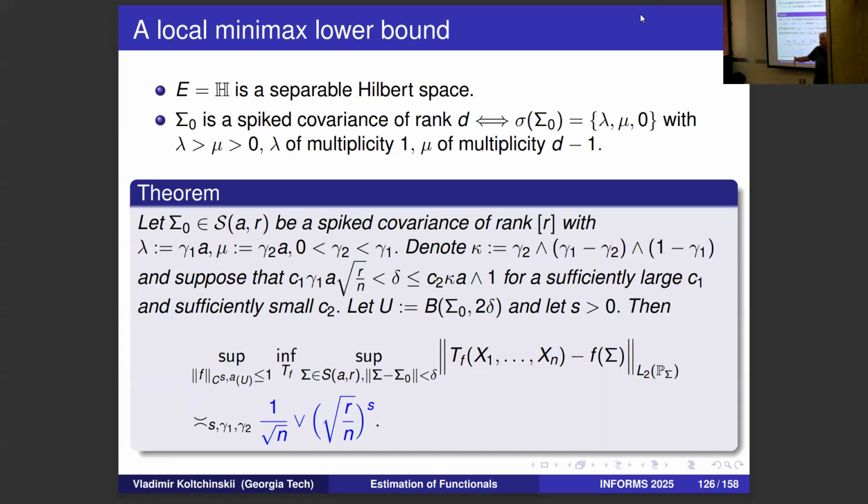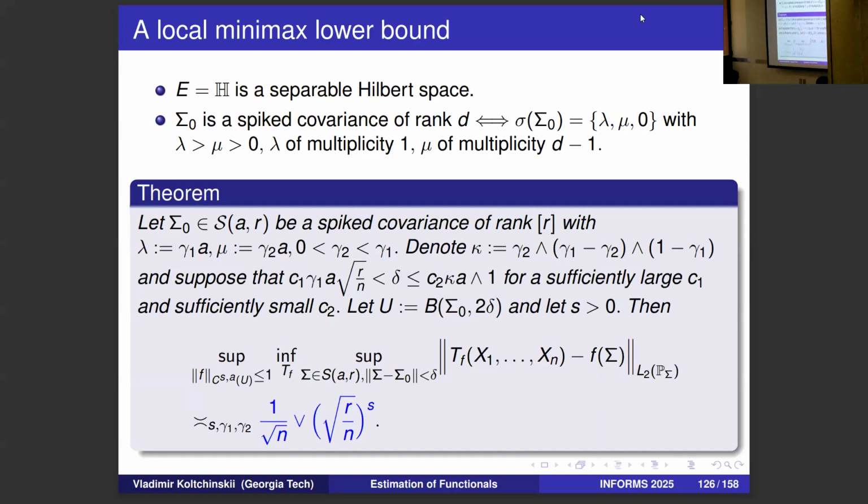And then if we are in infinite dimensional space, there are lots of zeros after this. The rest of the eigenvalues are zeros. It's like one spike, corresponding to the top eigenvalue, and then the rest, it's like the spiked covariance model, frequently used in statistics. And if you are around such an operator, then you have the lower bound. Here it should be spiked covariance of rank which is the integer part of number r. So basically rank r, where r is the same as here.